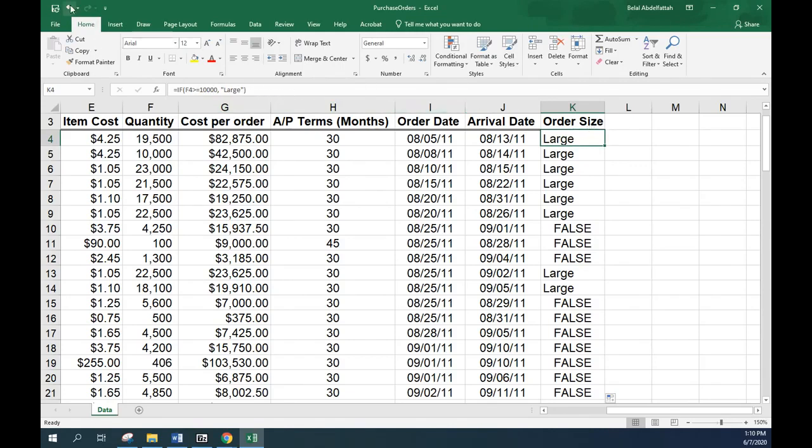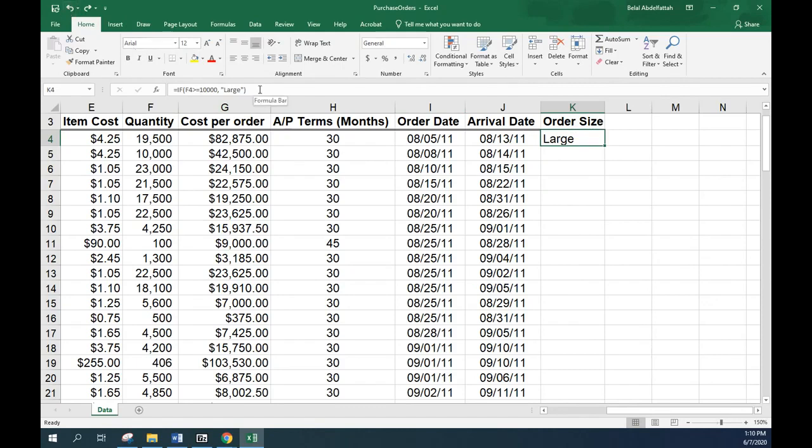So let me just hit undo, and I'm going to go back to my fx code, and let me just demonstrate. I'll double click on that cell instead of going to fx, and then I can continue to modify what I had earlier. So I put a condition, and then I hit comma, and I said if it's true, put large. Now, if it's false, that's going to be that next argument. It's not bold yet because I didn't put a comma after my quote.